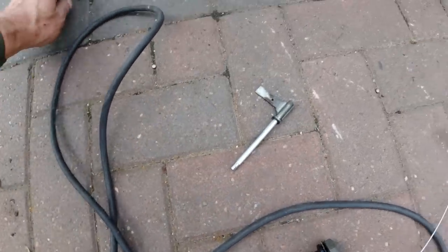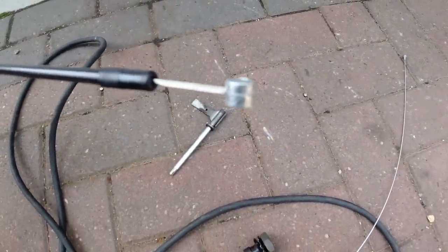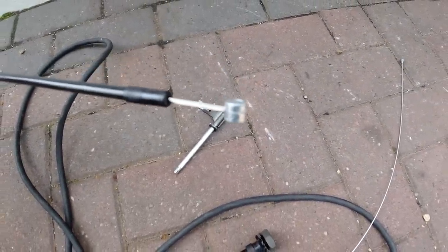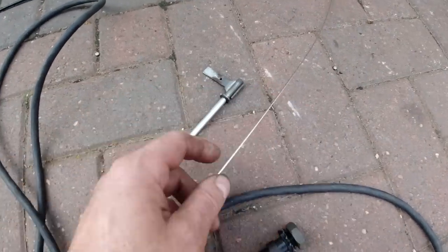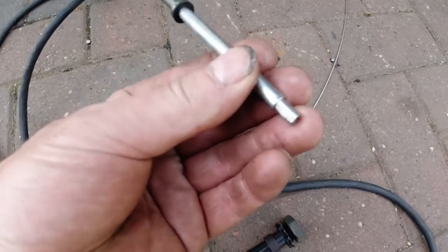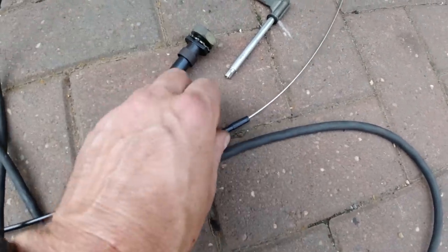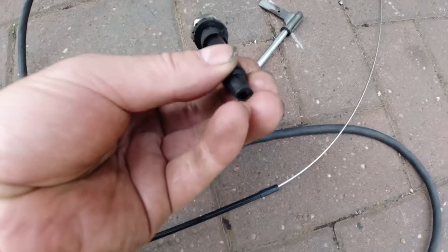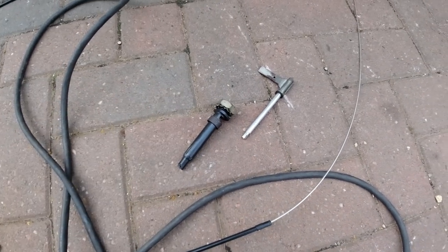The other end then is just a question of cutting it to suit where it ends up on the manual choke on the carburetor itself. So let's get on and chop this, insert it into here, and hopefully solder it in, and then glue the sheathing into this. Let's go. So, choke cable repair.